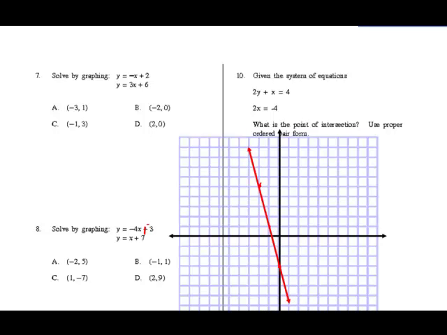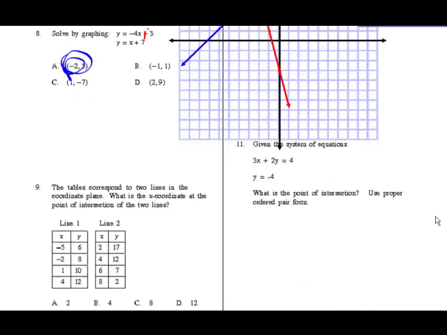Okay, there you go. All right, what's my y-intercept on the other one? 7. So right there, what's my slope? 4. So up 1 to the right 1, up 1 to the right 1. And there you go. What's my point of intersection? -2. All around. Well, obviously it's that one, right?